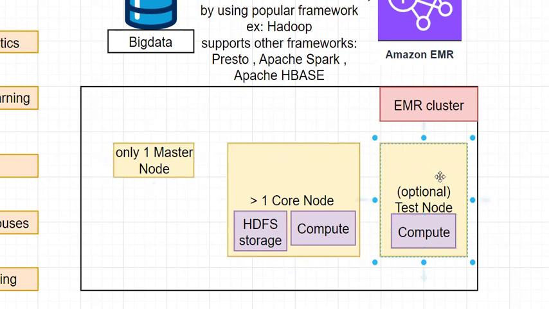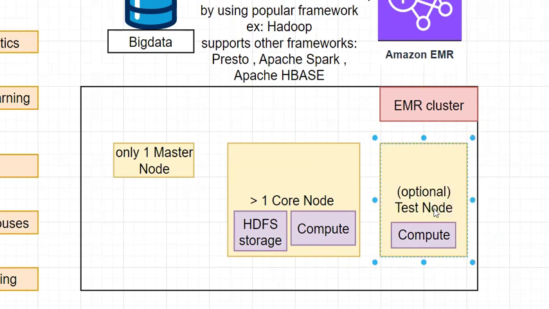And task nodes are optional. You can even create these task nodes after creation of your EMR cluster. So what is the need for me to create these task nodes? Let's say sometimes you have a high traffic of queries to compute on this storage. In that scenario, if the available core node compute is not sufficient for you, you need extra computing instances. In that case, you can use these task nodes, and you can create more than one task node.